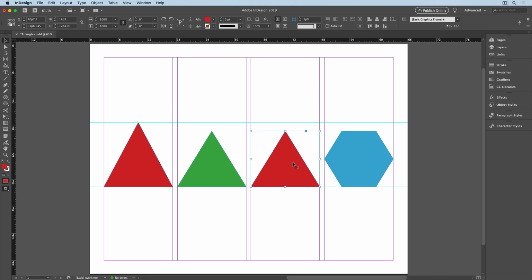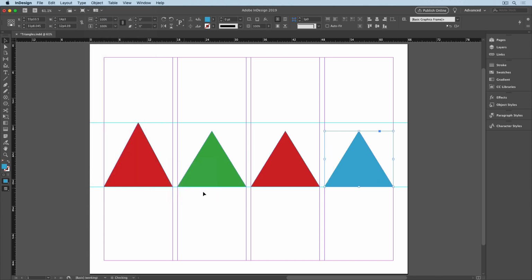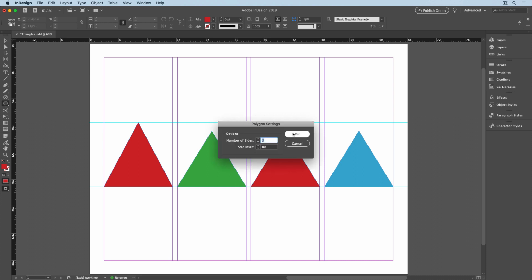That means you can convert a regular hexagon like this to an equilateral triangle by selecting it and going to Object, Convert Shape, Triangle. Like I said, you probably won't need to do this very often, but it's kind of cool in a geeky way because it illustrates a little bit about the geometry of polygons and how they work in InDesign. The more common way that you'll want to remember is to just deselect everything, double-click one of the Polygon tools, set the number of sides to 3, and then Shift drag in your document.